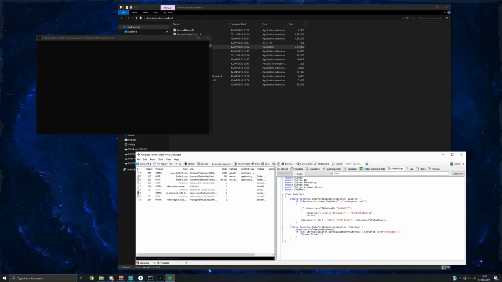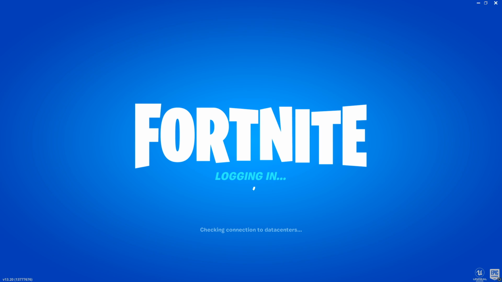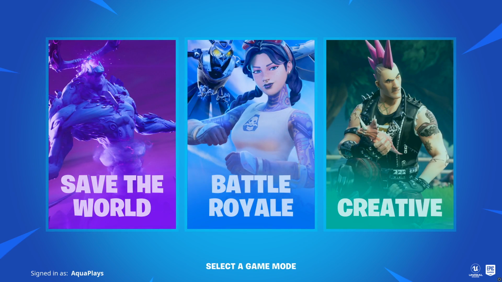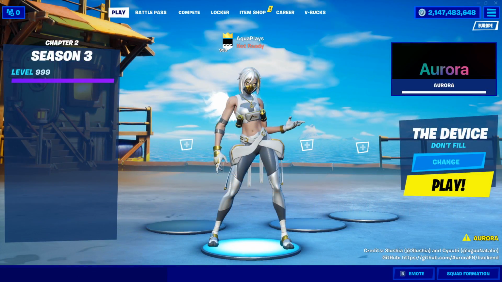So I'm going to go ahead and let this load real quick. Now, one quick mention, if you did type in your email and password you made for the account in the launcher, it will automatically log you in. So you don't have to worry about typing it in. Otherwise, it will come up here saying enter the email and password that you made for the account. So you want to go ahead and wait a little bit longer and we should be loaded in fine. As you can see, the game has loaded. So as you can see, everything has worked correctly.